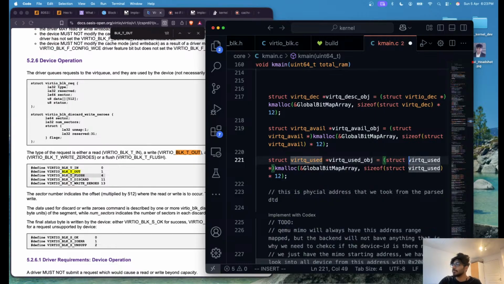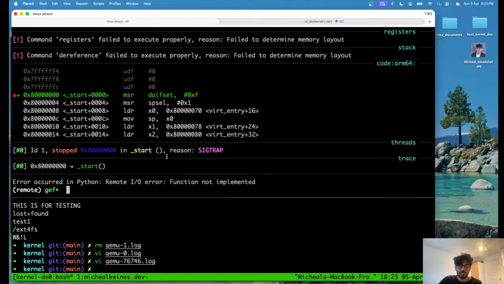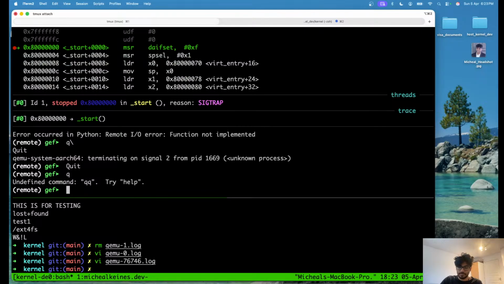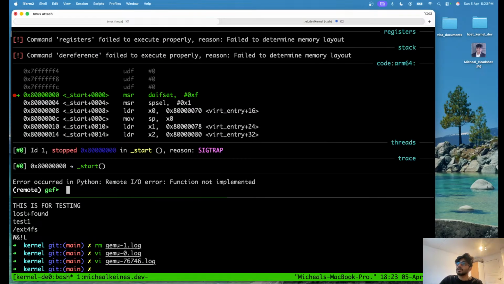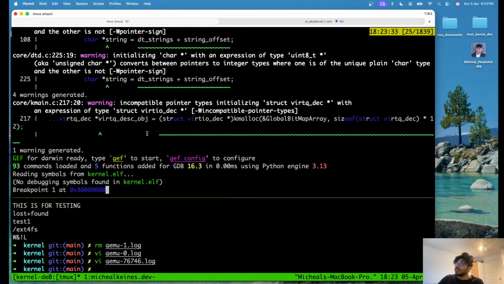I don't know if it will make any difference, but it's better to not have messed up things compiling. Do we have any worse? We have one more: I'm putting vq star with expression type struct virtio disk.